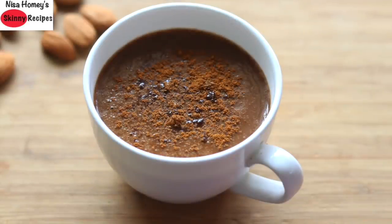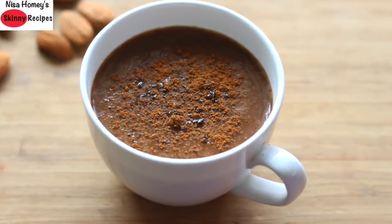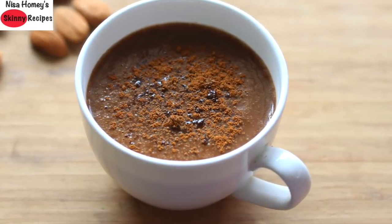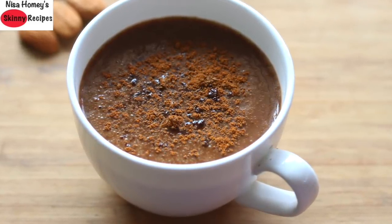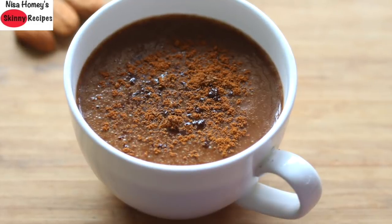I created this vegan hot chocolate recipe for my daughter since she's living in a hostel and wanted a quick, easy, and dairy free hot chocolate. And I thought, why not share it with you guys also so that you can also enjoy it as much as my daughter did. So let's get started with the recipe.